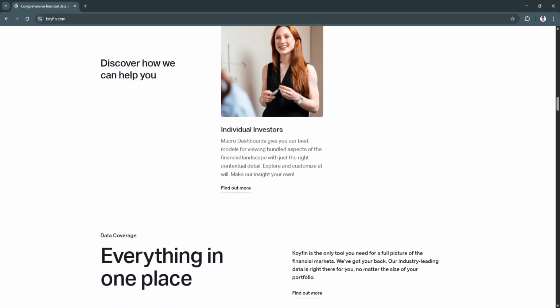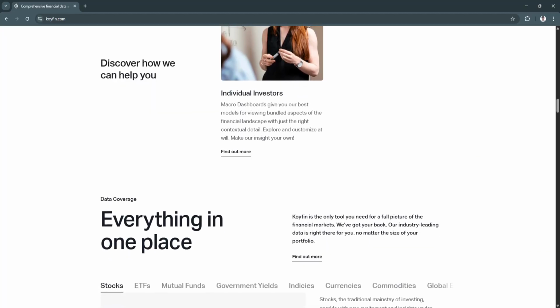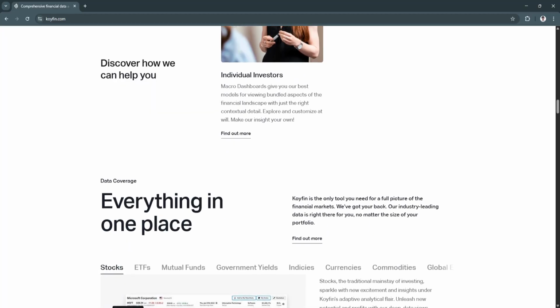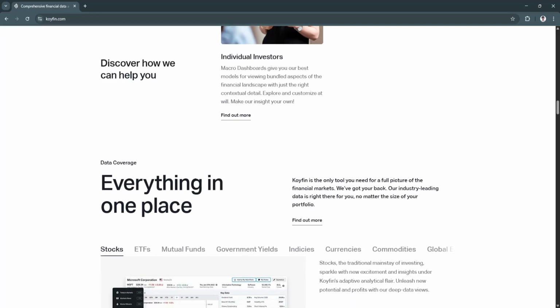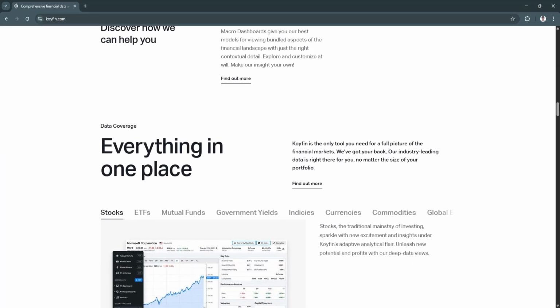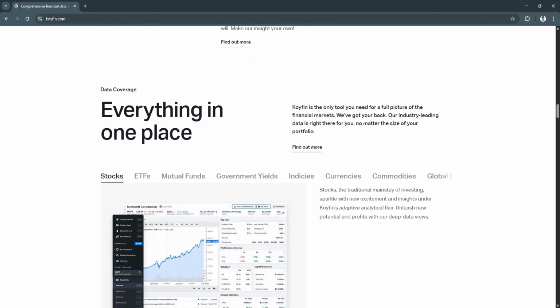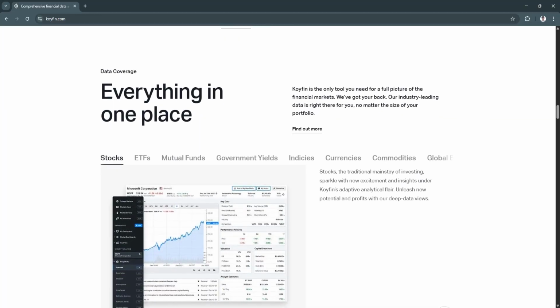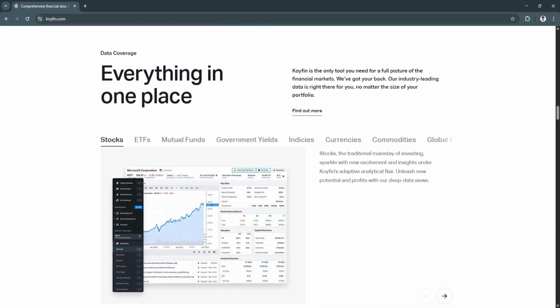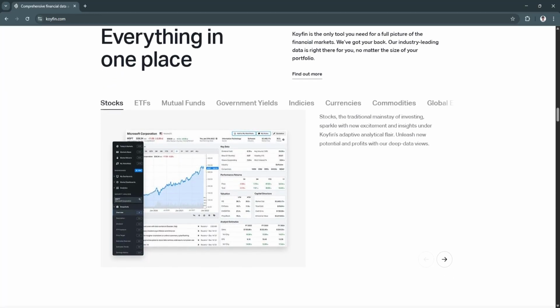Another key feature is the global markets and macroeconomic dashboard. Through the markets and macro views, Koyfin provides a global perspective on equities, bonds, commodities, FX, and macro data like inflation, GDP growth, interest rates, and employment.